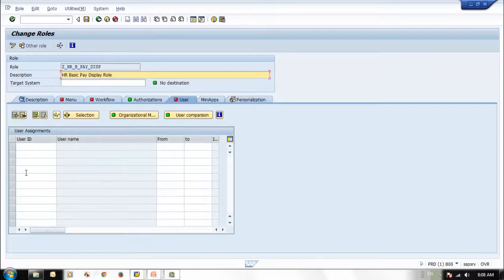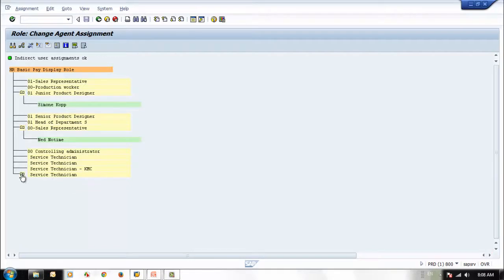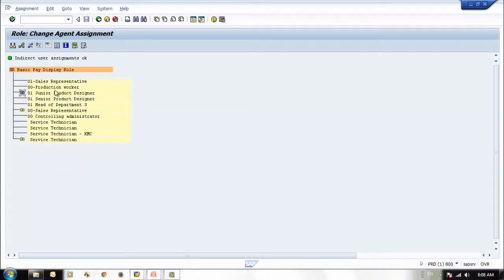So you might wonder, there is no user got assigned automatically. Actually, when you assign a user, you get the user ID here, username from to, and something called indirect assignment. This will be indicated saying that this is an indirect assignment, but we don't have it. The reason is, even though we have 3 users assigned to the positions, maybe these users do not have a user ID in the system, and the user ID is not configured into their HR master. That's the reason they don't have an assignment here.